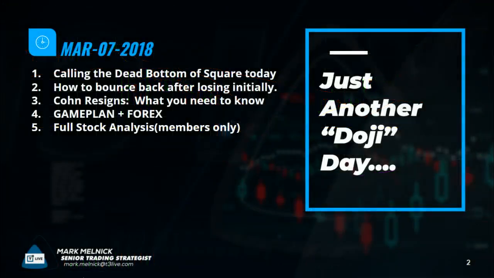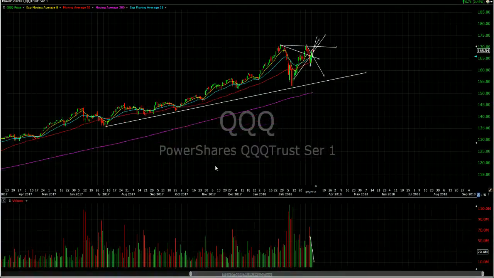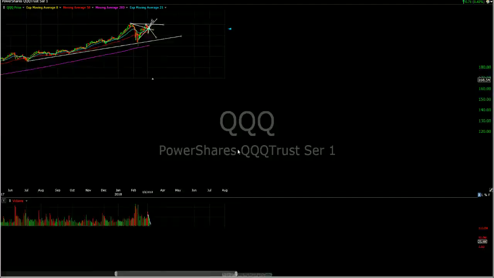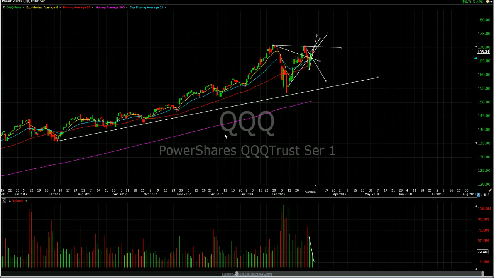So I just want to talk about now that Gary Cohn is resigning. If you don't know who he was, he's the Goldman Sachs guy who was the chief economic advisor to Donald Trump. Obviously, who can really argue that he did a bad job? If you're judging him by the value of the market, he did a phenomenal job. So he's set to resign. The Qs are down 2.5 points now.